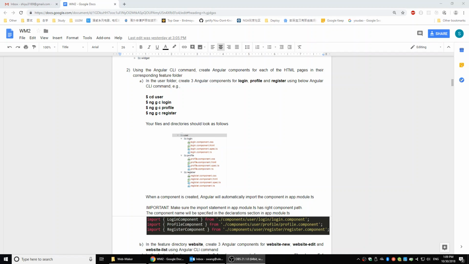We haven't used them yet, but we already know each HTML file contains the content, and we're going to have the TS file working shortly to render the dynamic content. And also the CSS, if you want to add some specific customized style for this component, you will be able to add it in that CSS file.